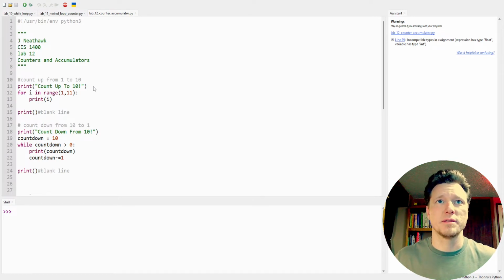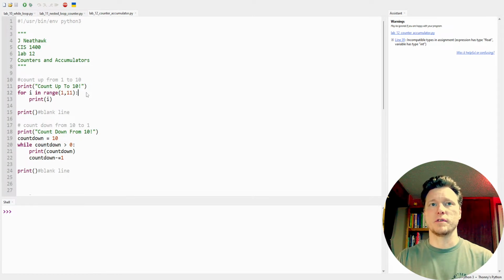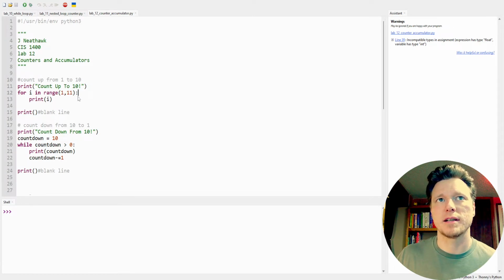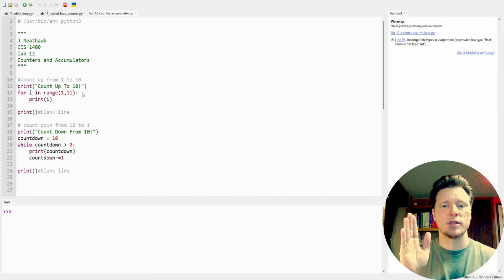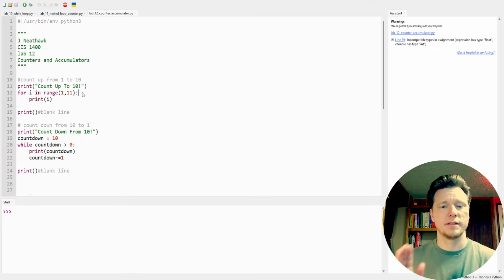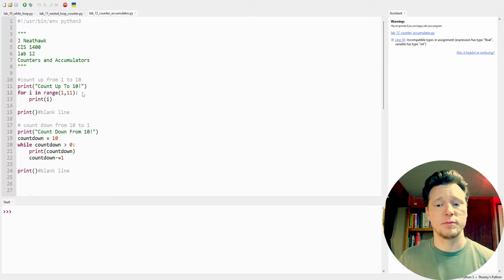It's going to print a message to the user, and then we're going to use a for loop, and the syntax is for, in this case, for i in range. That's a function unique to Python, range(1, 11). The way the range works is it's going to start at the start number, and when it gets to the end number, it's not going to include that number. That's why it says 1 to 11, but you'll see that it actually prints 1 through 10.